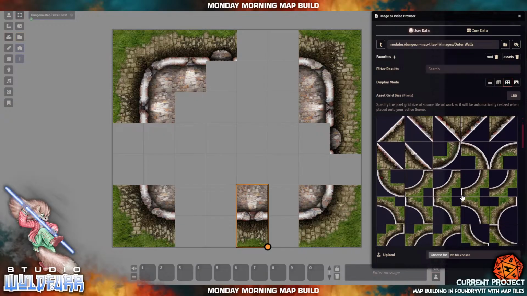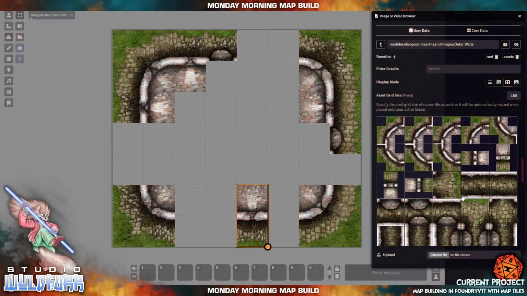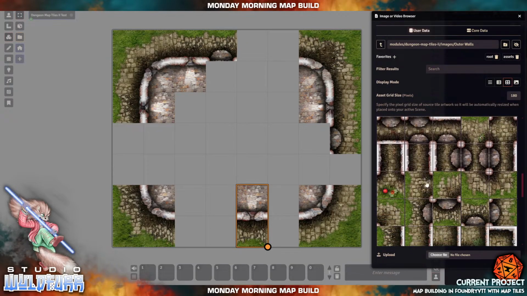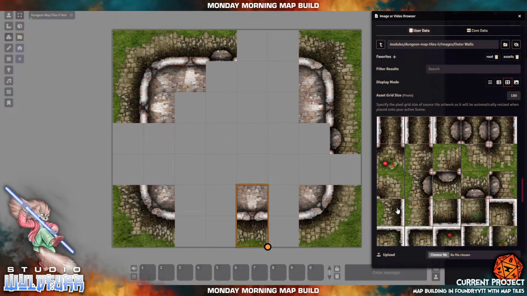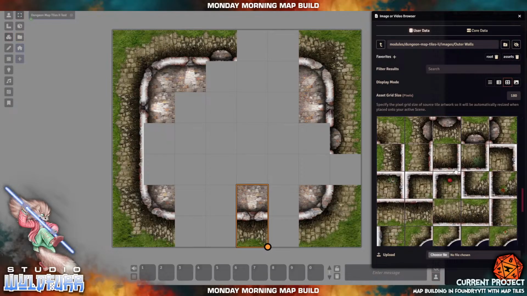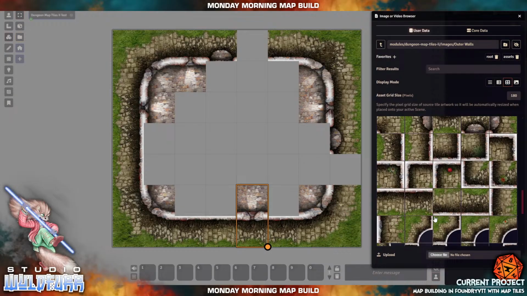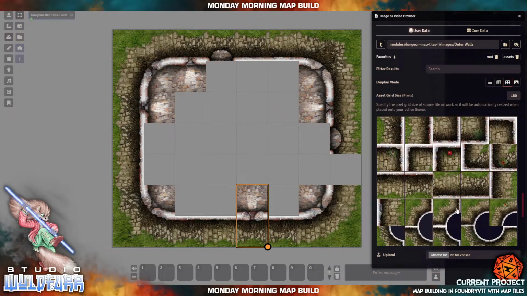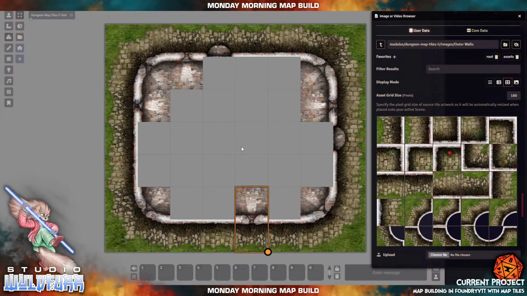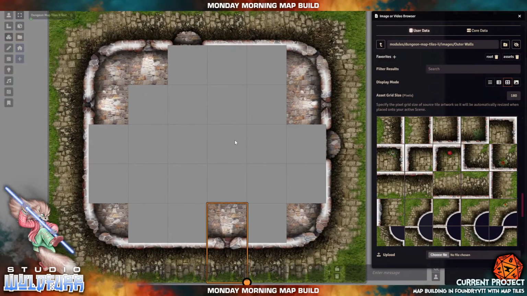Now we want to close off our walls around our whole building. So we want this there, and that one there, and then we want this one and this one. There we go. And grab that, put it there, and then this one can go there. So we need one just here. So that's the outside of our building. I'm just zooming in a little bit.